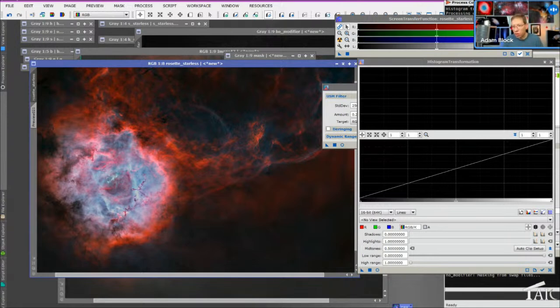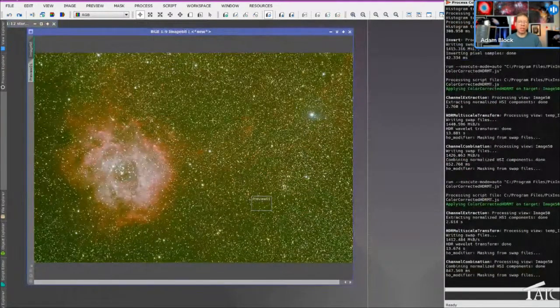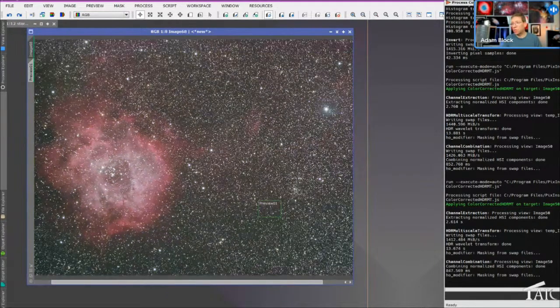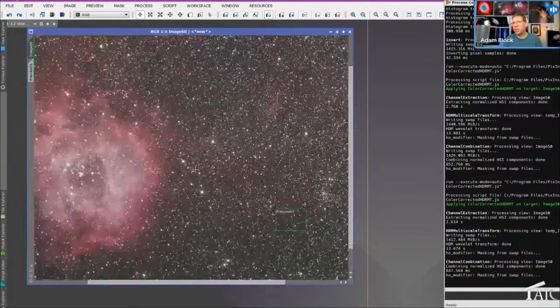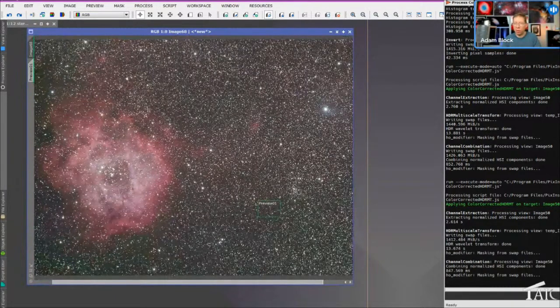So let me just very quickly show you that, because I want to explain one idea behind the stars. I made the RGB image from those RGB images. So I made a final RGB image here. And then I used PCC, and there was nothing special about it, photometric color calibration to do its job. And then we get this result right here. So this image is still in its linear form. And what I needed to do, of course, is I need to get just the stars. And there's a trick for getting the stars from an image like this.